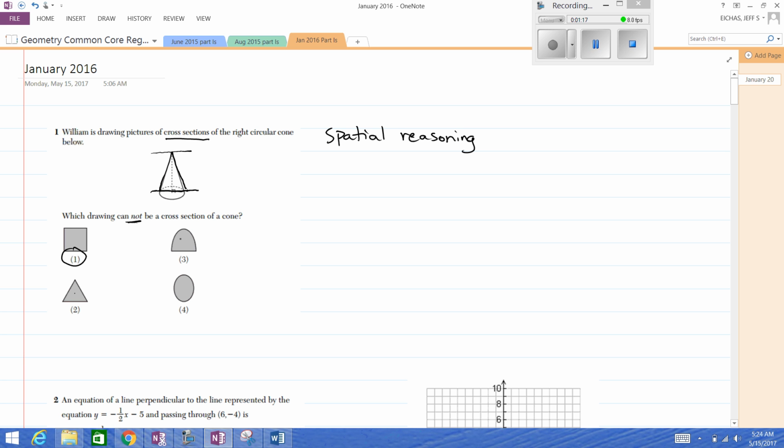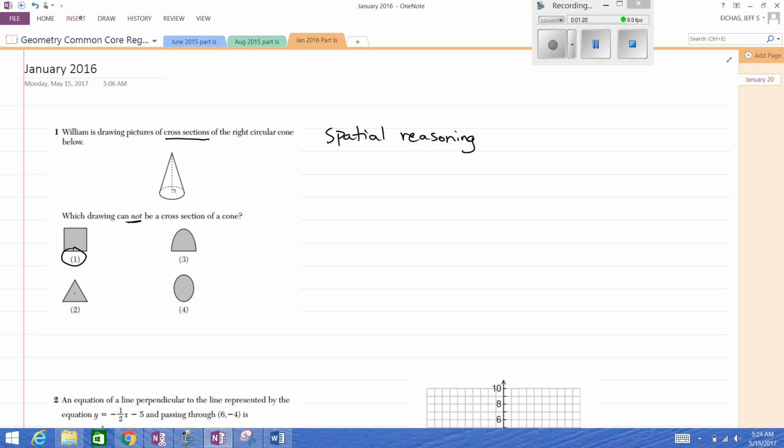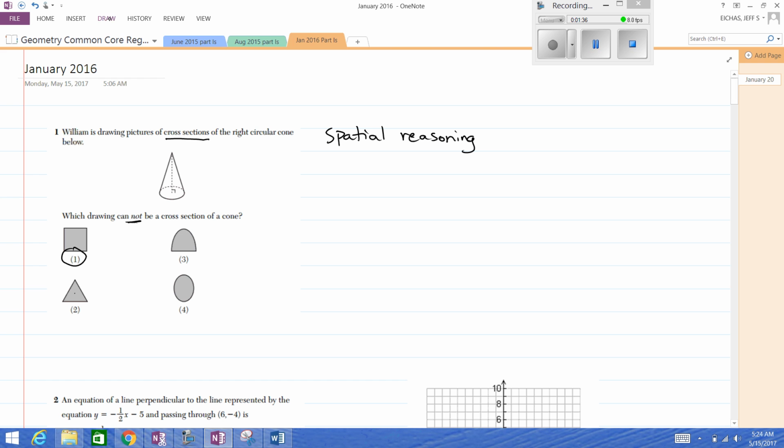As far as this cross section goes, what we would do for a curved cross section is we could slice straight through. If we sliced straight through like this, in that direction, we'd hit a kind of parabola, a shape like this that we'd cut off. But then at the bottom it would be straight, and that's where we get the straight part from.